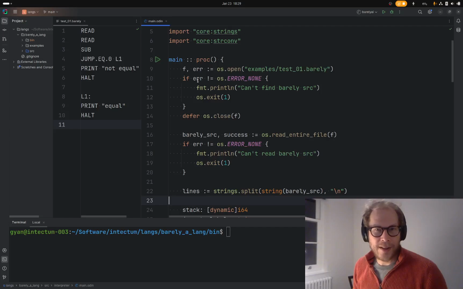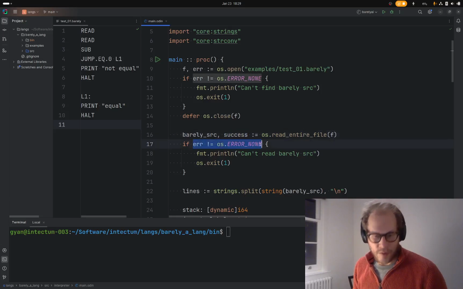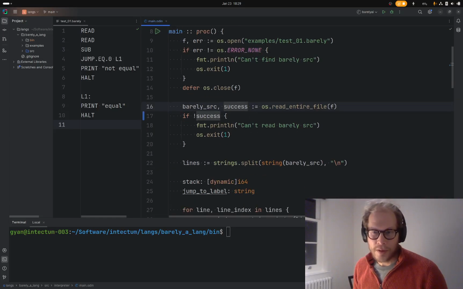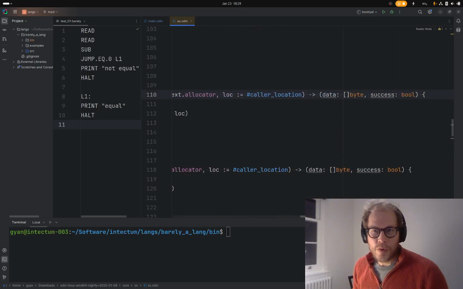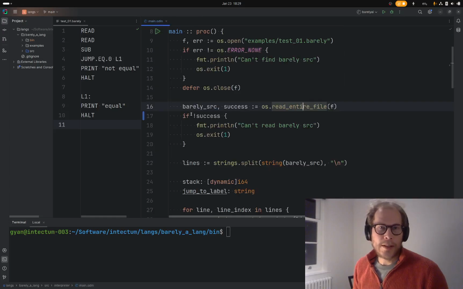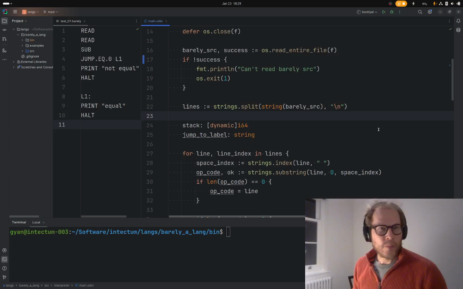Another thing that I noticed was we've got this error handling here, which is not quite right. I should have done that. I'm guessing success is a bool. Oh, ID error. Am I going to get... I'm not sure if I'm going to get the info that I want. Success bool. So we're using Odin. So far it's been nice, but I've been fumbling a bit since the last episode was my first time using it. But enough of that, let's get stuck into it.